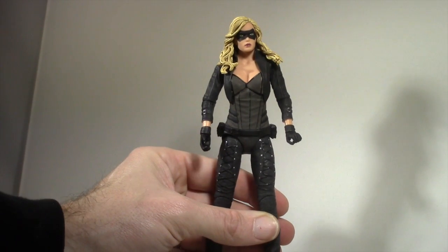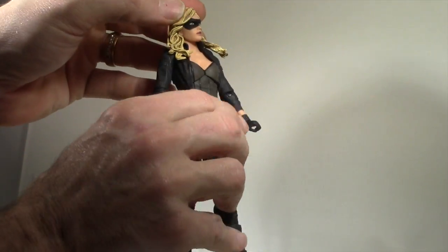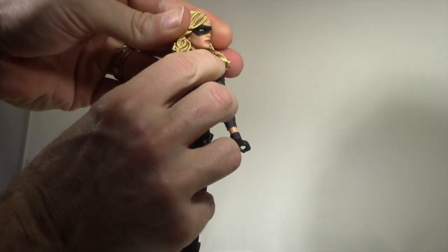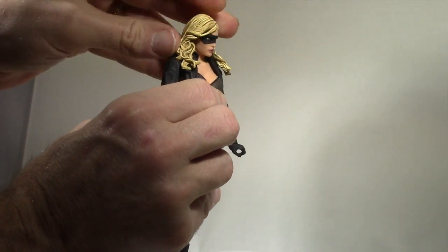Okay, so articulation on this figure is pretty good. Her head's on a ball joint, so she can look left or right. And again, because her hair's got that flexibility, it doesn't really restrict the movement of her head. She's got a little bit of up and down movement, more down than up.